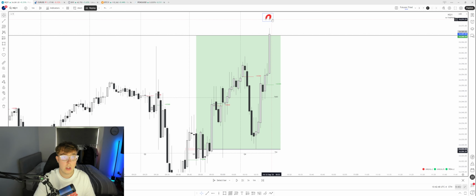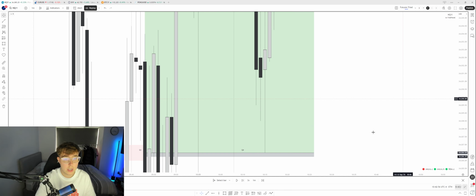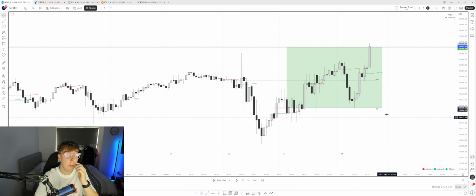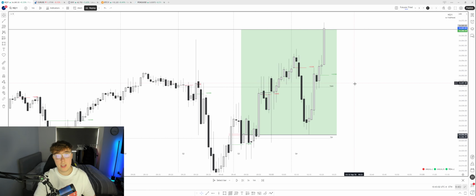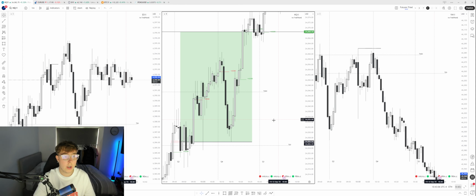This is replay mode. Also, we did have a little bit of help from the magnet today, which was nice. And also, look at this, guys. Look how close we got to break even, but literally one tick away and I would have got break even. But we pulled through, the magnet pulled through, and you can see we ended up hitting take profit. So let's hop out of replay. Let's review the trade itself as well.